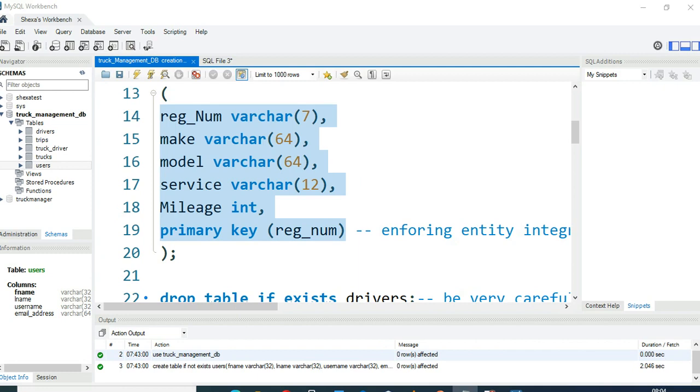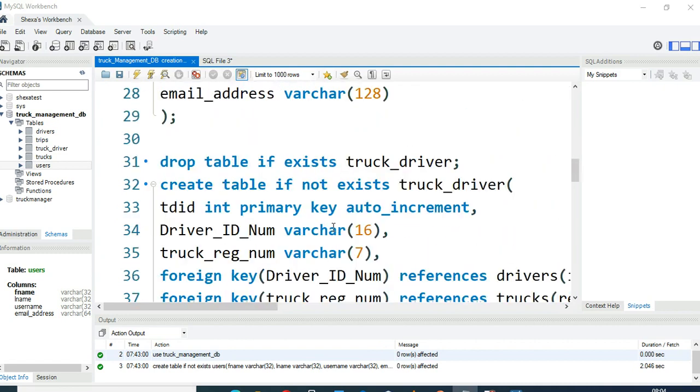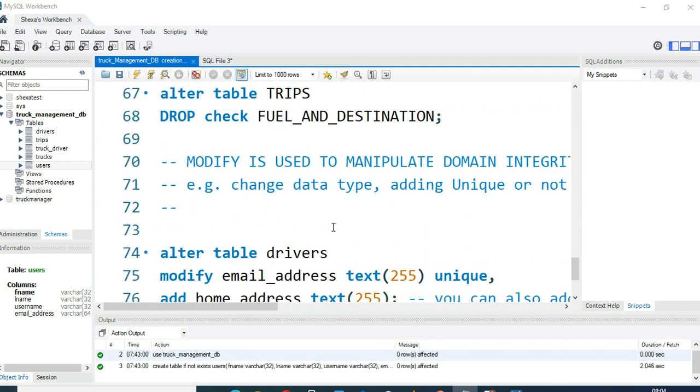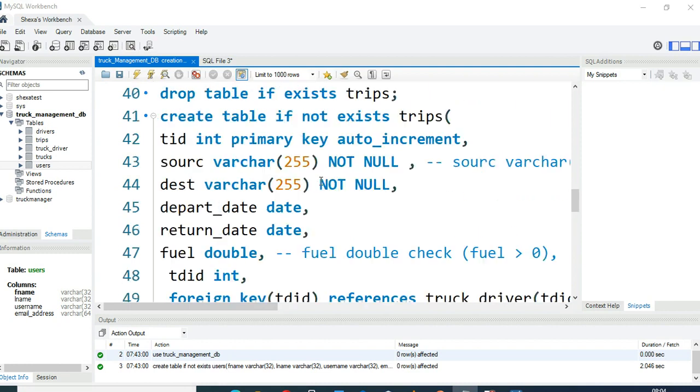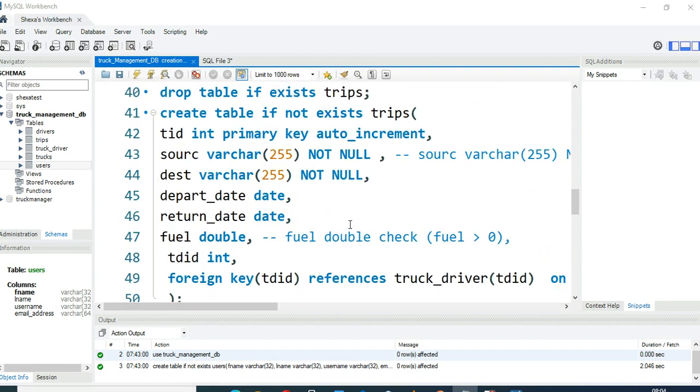So we'll start with alter, and what we want to alter is the table called trips. So this is our table. Let me zoom this.